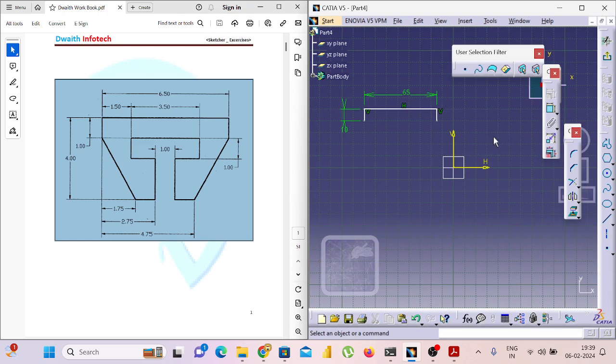We'll remove this one. Next, from here to here it is 40. I will draw the axis line. Right, I will draw one more axis line.